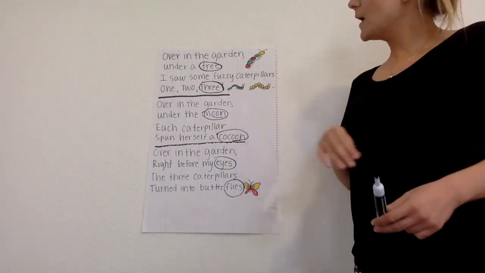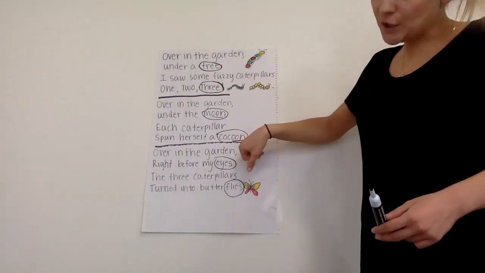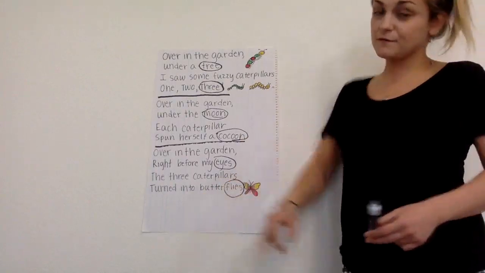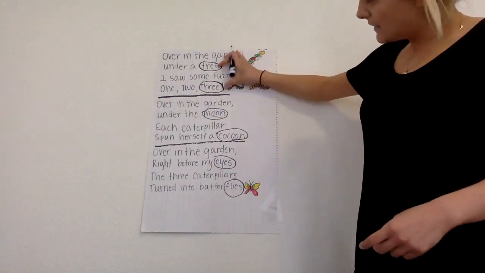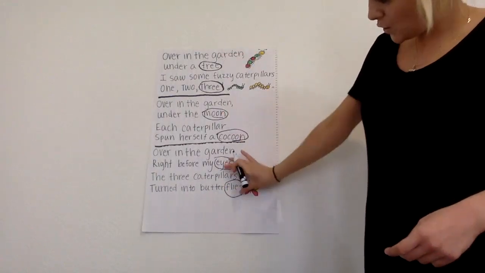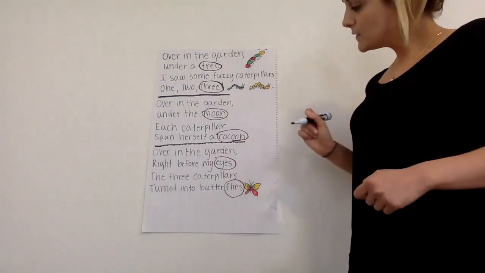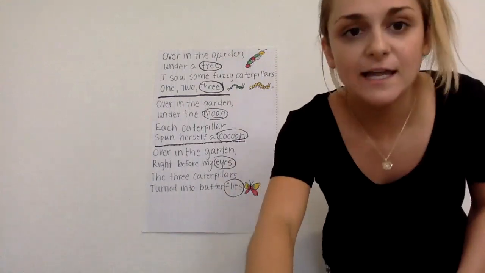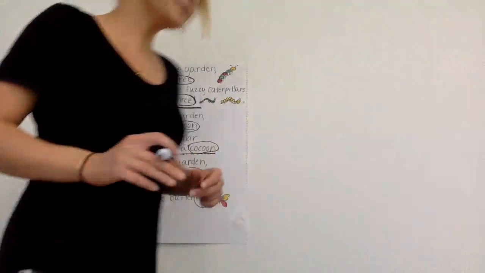So we know that in our poem, tree rhymes with 3, moon rhymes with cocoon, eyes rhymes with flies in the word butterflies. So for your word family, you may pick one of the rhyming endings to choose for the top of your word family. So I'm going to do eyes and flies because I feel like that one is something that we can all maybe work on a little better.